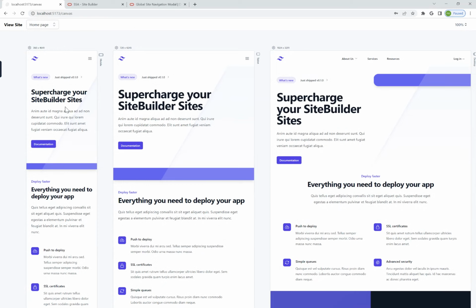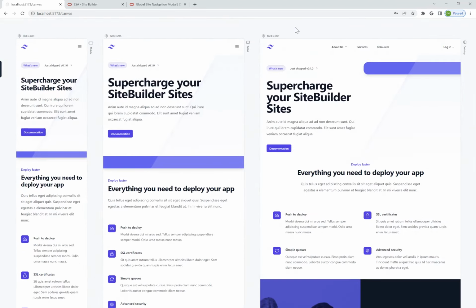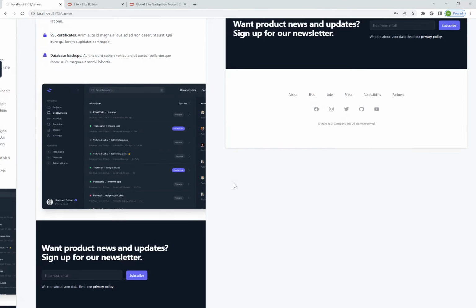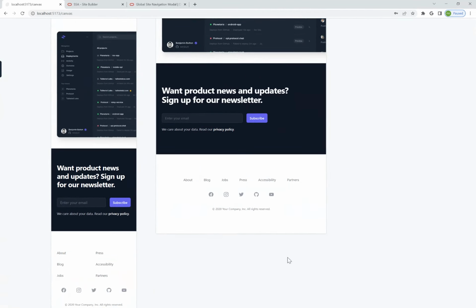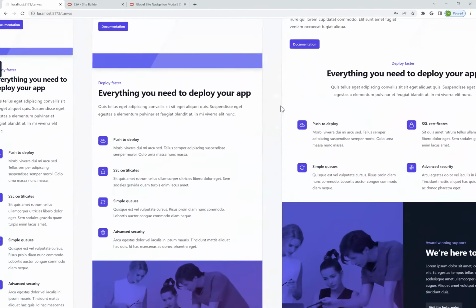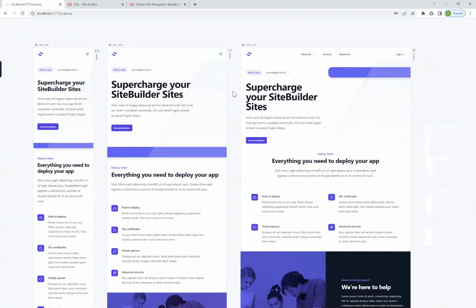You can see here, I've got the home page displayed in 3 responsive viewports. So we've got the mobile on the left, tablet in the middle, and we've got the desktop on the right. And I have the ability to zoom out so that I can quickly analyze and see what's happening on this site and all of the different breakpoints that I've configured within the app itself. Now, what's good about this is these aren't screenshots. These are actually working sites. So it's a site essentially replicated 3 times here for different viewports.